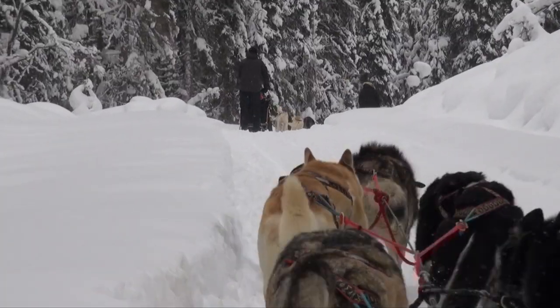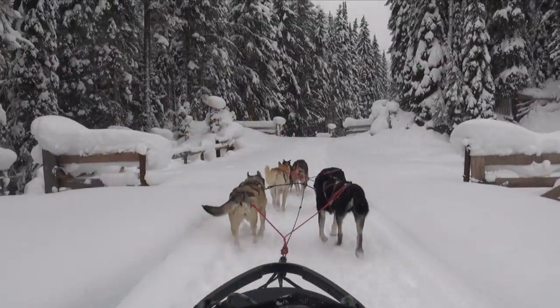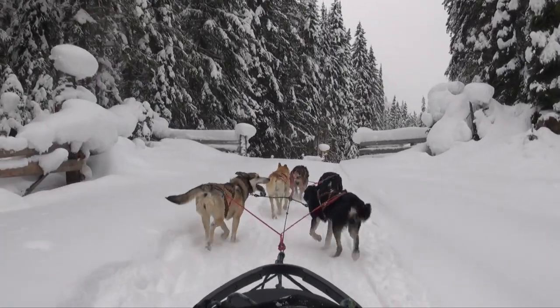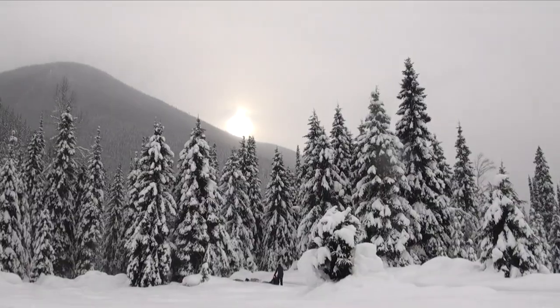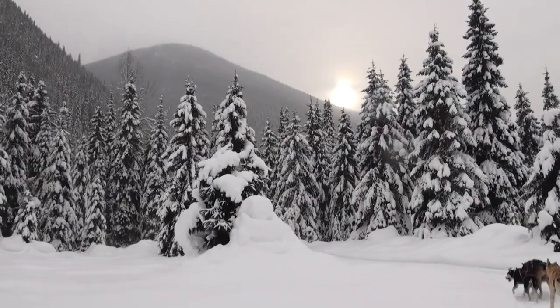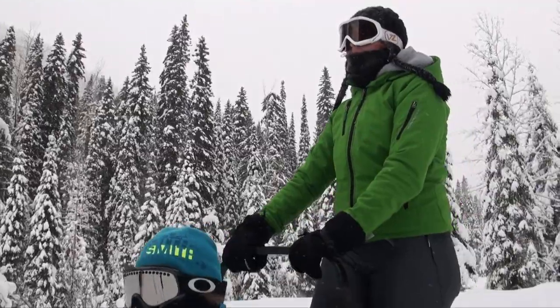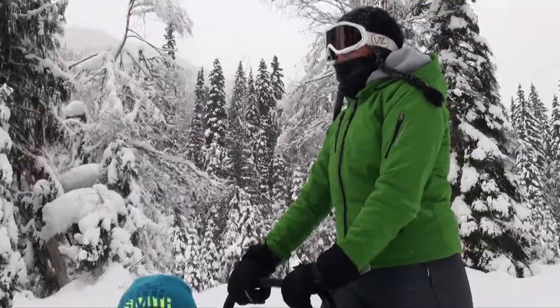Tour guides will travel ahead of the group to direct you through the incredible snowy scenery. The dogs are so excited to run along the trail that the driver will have to manage the speed of the team by stepping down on the claw brake or drag pad if they get too close to the team ahead or approach a downward slope. It is easy to get lost in your surroundings or in the enjoyment of the activity. But remember to stay focused when you are driving the sled for everyone's safety, including your dogs.